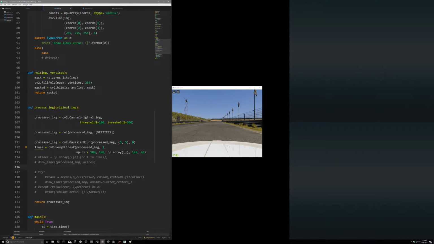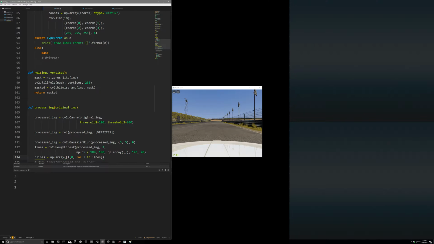So what I did was I used a list comprehension to just unpack it a little bit, and so now instead of lines I created n_lines, and it's a list of lines instead of an extra layer of lists. So it just unpacks it. So yeah, now I will display the lines that the HoughLines thing does. So go ahead and run that.